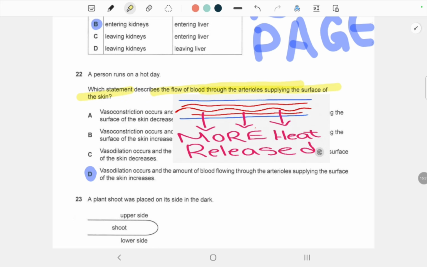and as you can see here in the diagram I drew for you guys, the blood vessels which are labeled in blue color will have to dilate. They will have to become bigger, so more blood will flow through them, so more heat will be released out of these blood vessels via the blood to the surroundings. So basically your temperature will decrease and everything will return back to the set point.